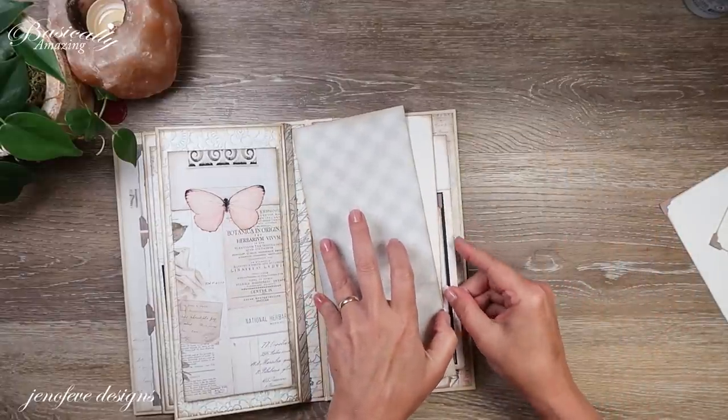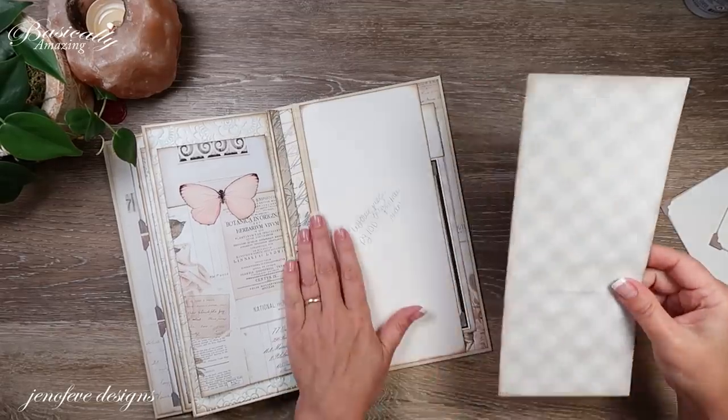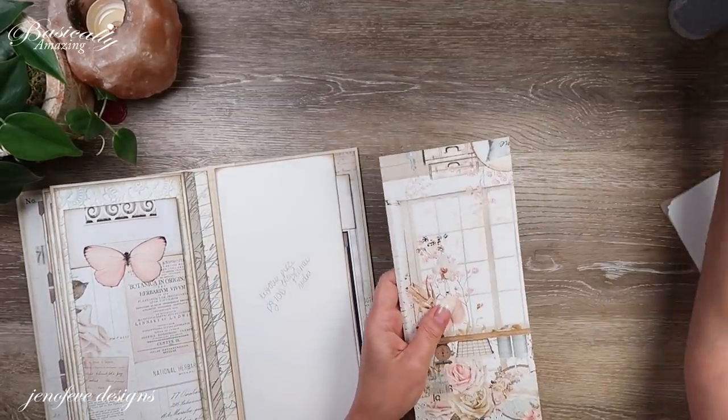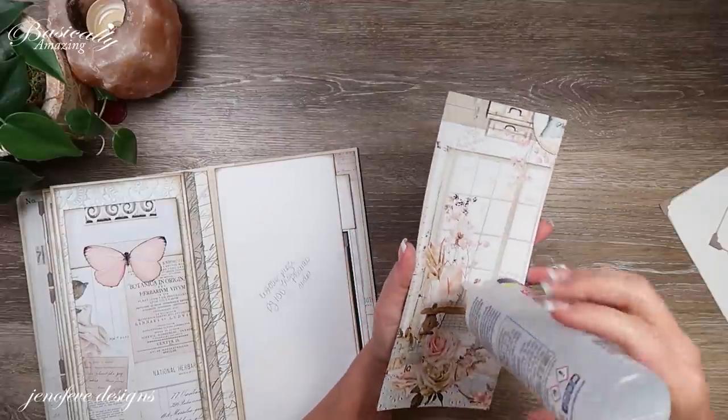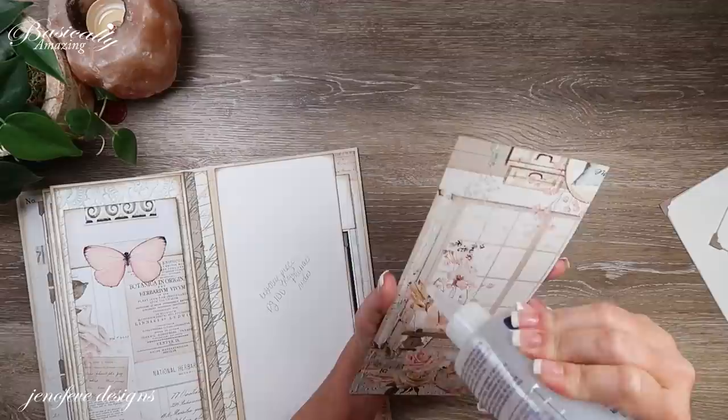And I'll have to come back and decorate that. So I thought that would be cute for in there, and we had that left over, so I just went ahead and added it. All right, I am going to use my fabric tack again and attach this down.